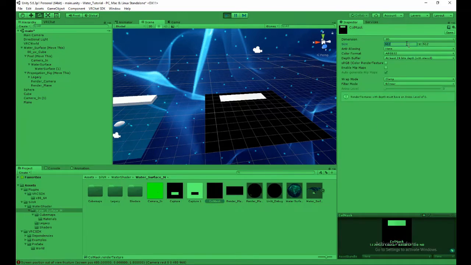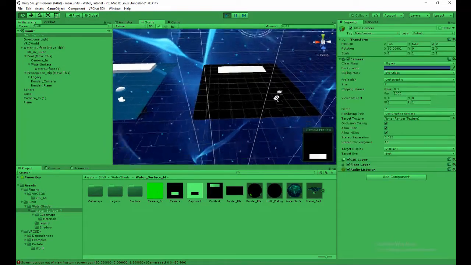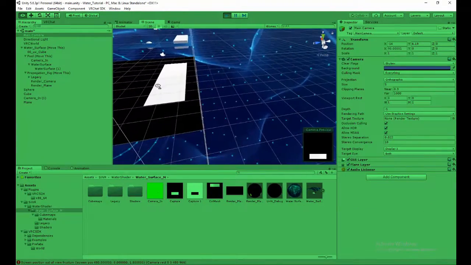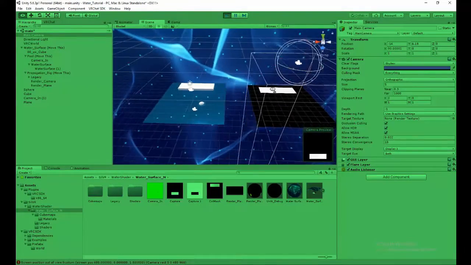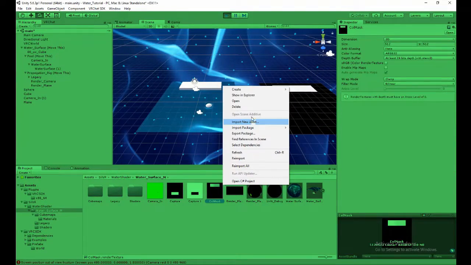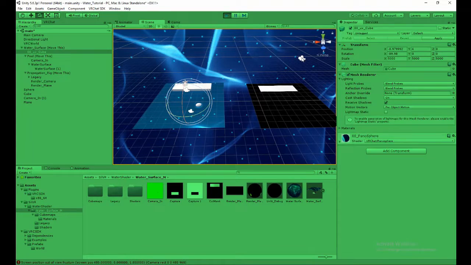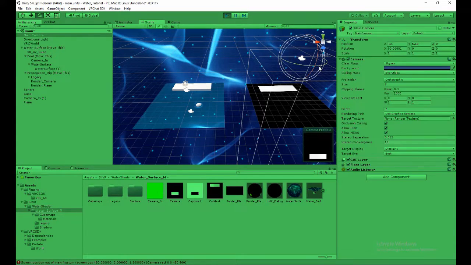If call mask doesn't update, does that do it? No. Yeah, so change its resolution, and then change it back. Make sure that didn't mess up the camera. Yeah, everything looks fine. Alright, so the reason we made sure that was updated is so that we can see the preview down here of the render texture. We want to make sure that these two images look the same. So I'm just going to rotate the camera 180 degrees, and those two images now look the same.